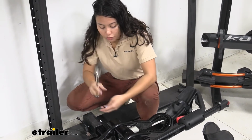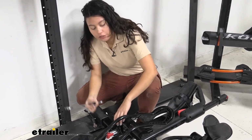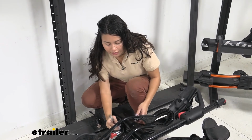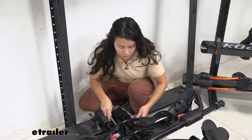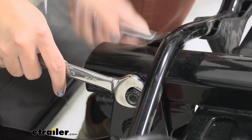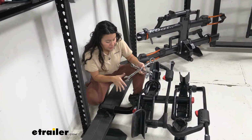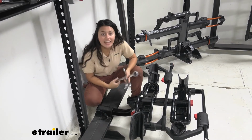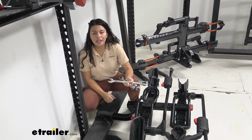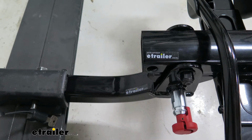You're gonna need 2 3/4" wrenches just because there is a bolt that goes on the other end, and that needs to be tightened down too. Once you confirm that all your bolts are tightened down, that's it for the install process. You now have a brand new shank or tongue on your Yakima HoldUp bike rack.